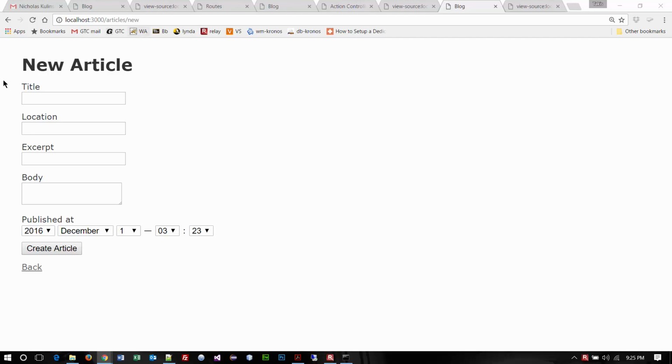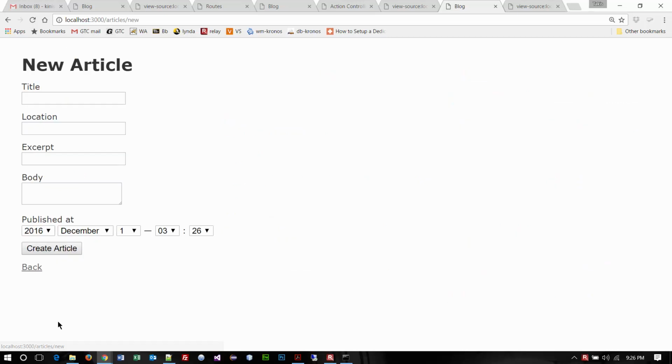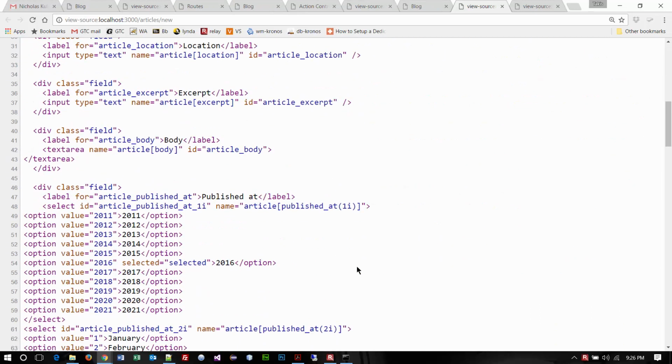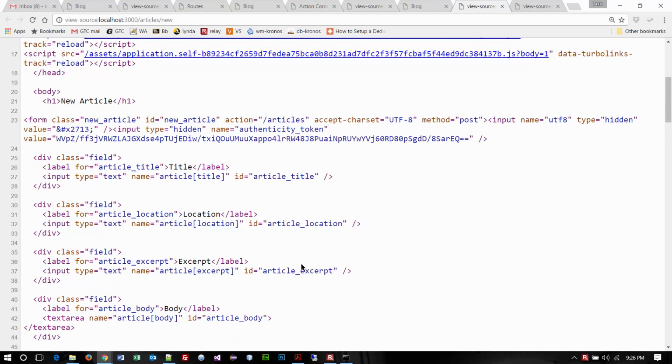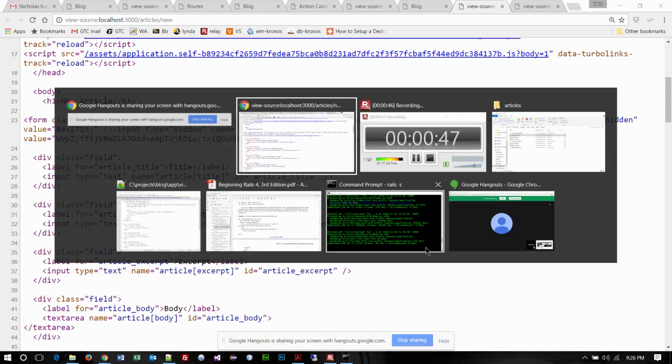But basically we clicked that link at the bottom of the articles page, and I was pointing out the fact that if you look at the URL, it says articles/new, and then you come here and you have this form. Just like we saw in that file, notice that we create a label, what it's for, and then it also has a name. Notice the syntax here. It also generates all this stuff automatically, once again, by virtue of doing those generate commands where we do the scaffolding. All that's created for us.